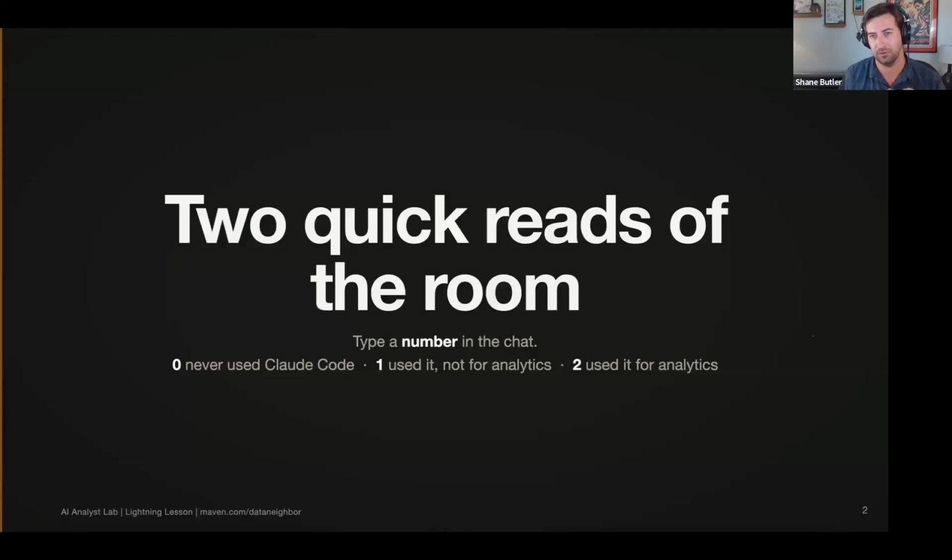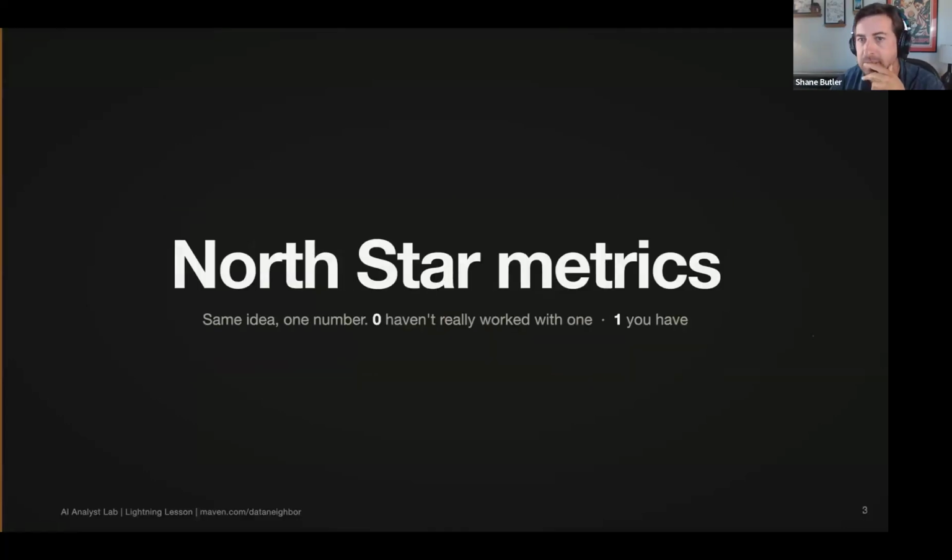Definitely some step up if it's vanilla, just asking Claude stuff, but I feel like we're going to hit some threshold where the models are so good that you don't necessarily need that incremental lift to accomplish what you're doing with your day job. But cool, good spread today. We'll definitely be showing the capability of level two today.